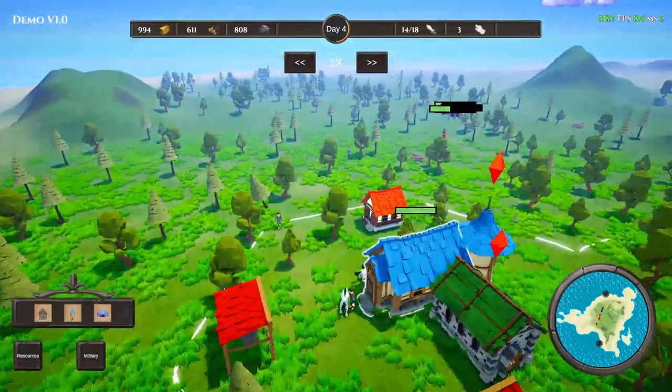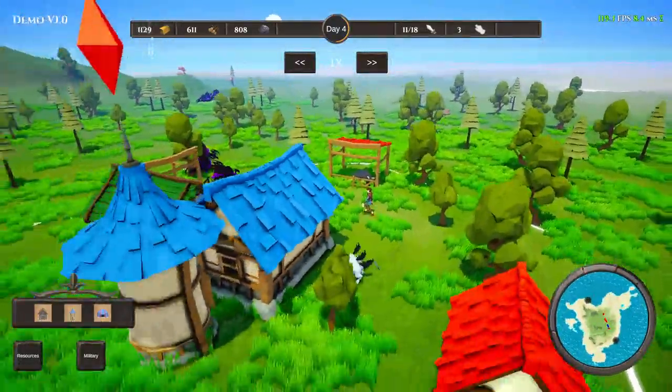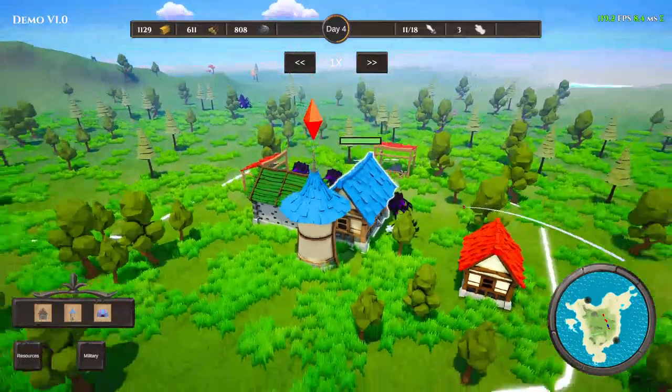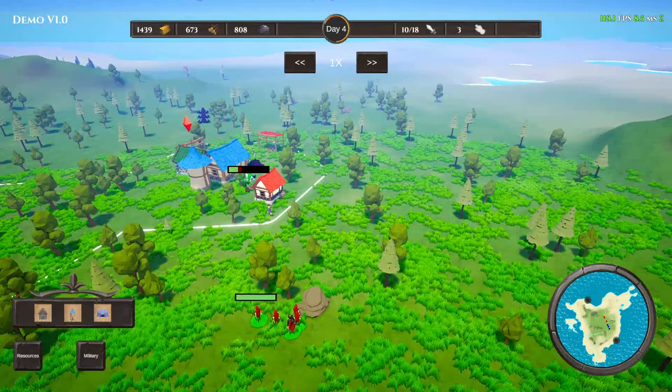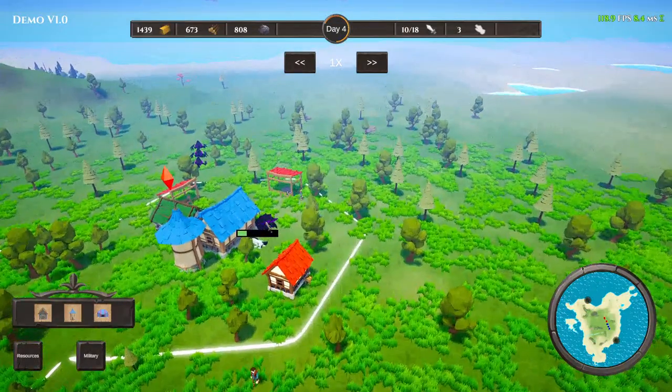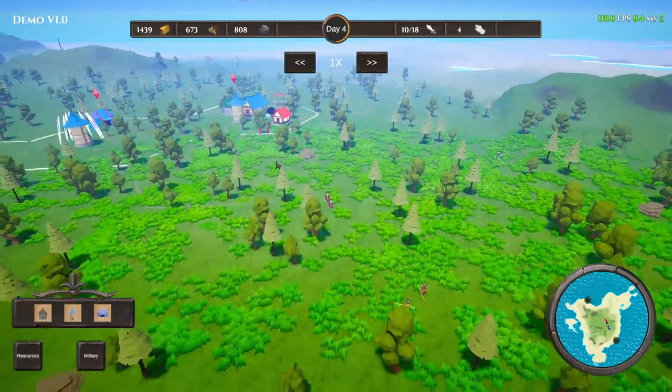And the wolves, I've just noticed there's wolves down here. They're not really doing anything. Are they attacking the main building? Yeah, they are. Okay, so obviously you have to defend the main building. They don't come for your army or go for your settlers or anything like that.